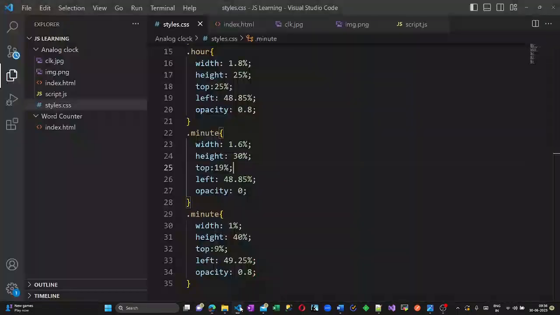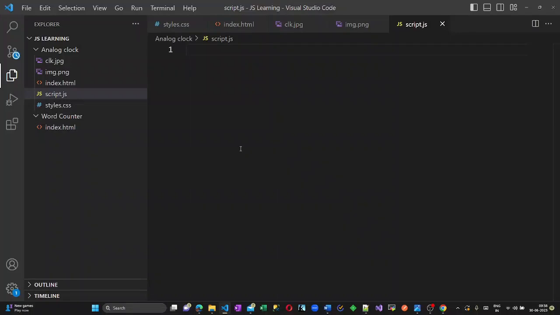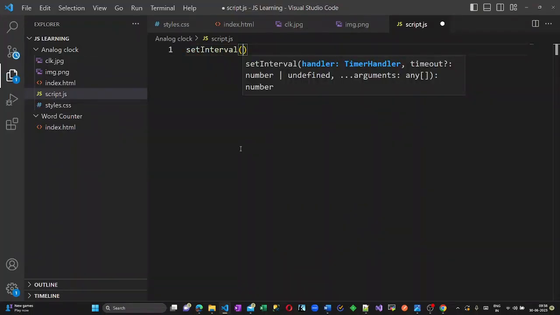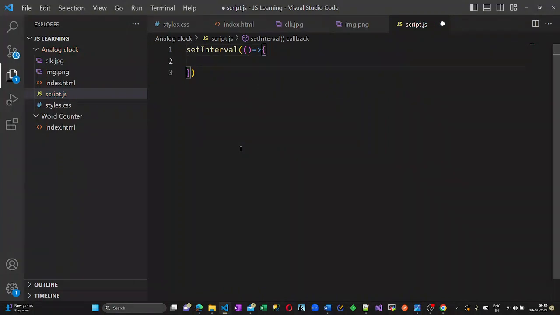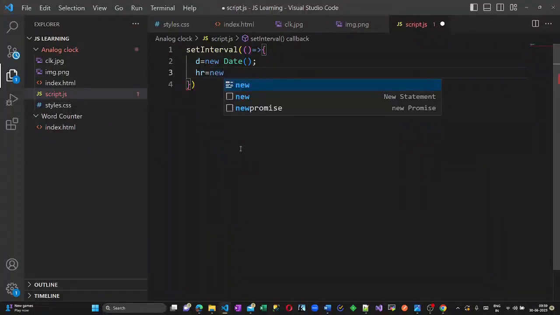Now let us start creating the JavaScript. So in the script.js file, I am going to write a method called setInterval, and here I am going to specify the date, and I am going to specify the three, that is hour, minute and second.